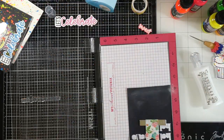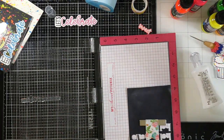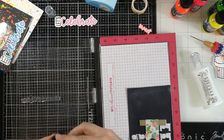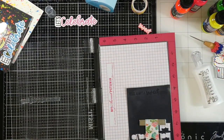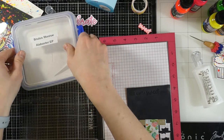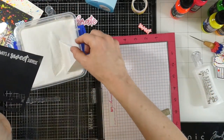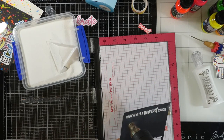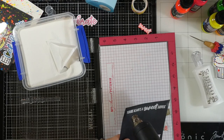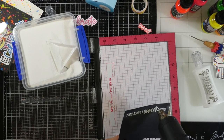I'm going to use my magic powder bag over the top and then sweep away the excess with my Nuvo brush. I'll ink up my sentiment with some Versamark ink and stamp that down. And then I'm going to cover that with some Alabaster embossing powder by Brutus Monroe, my favorite white embossing powder. And then I'm going to heat set that till that is smooth and melted. And you'll be able to tell because it'll go from a matte finish to a shiny.